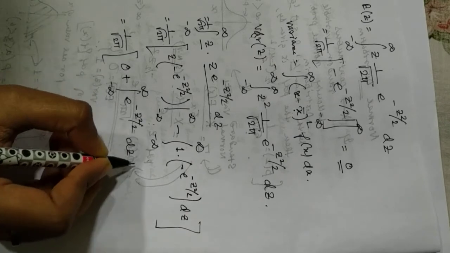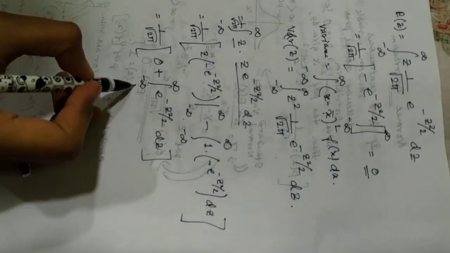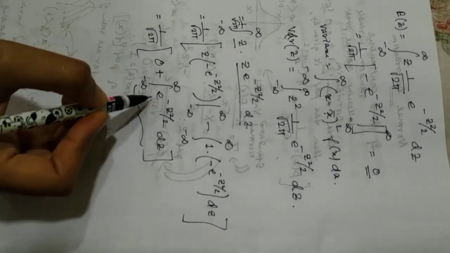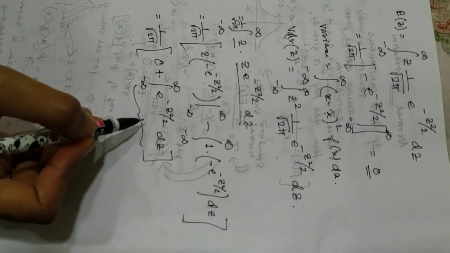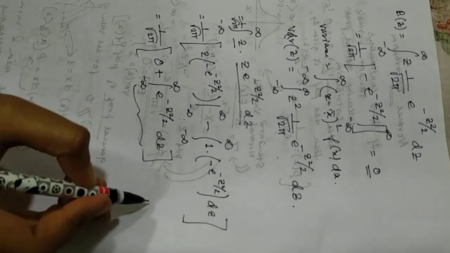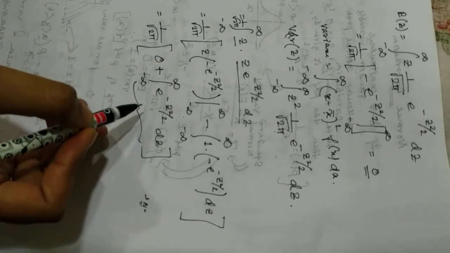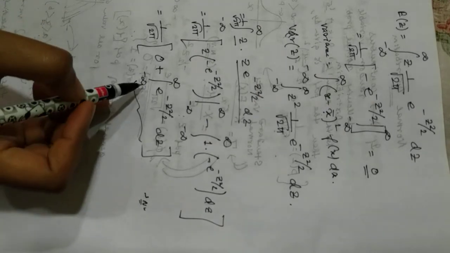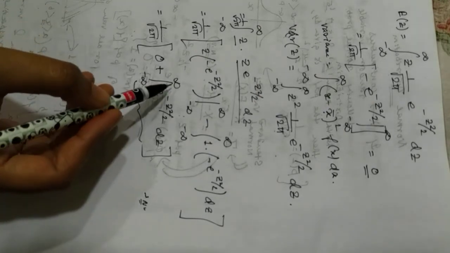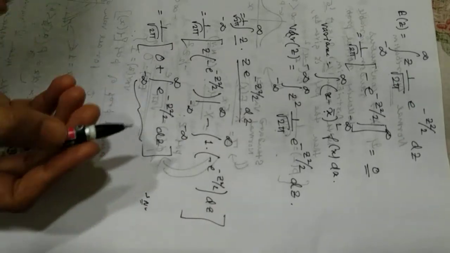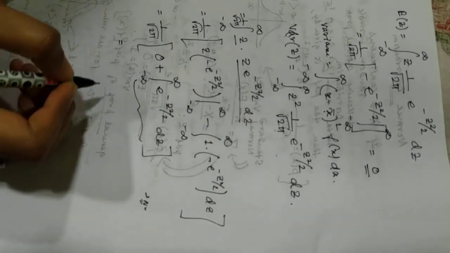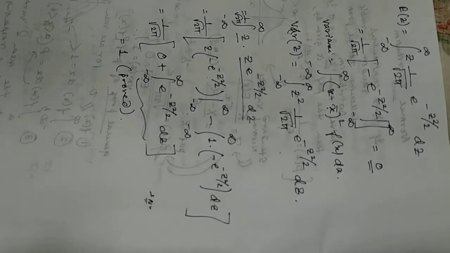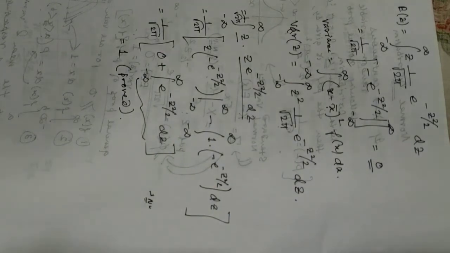Now if you look at this term, this is nothing but 1 by root over 2 pi times the integral from minus infinity to plus infinity of e to the power minus z square by 2 dz. This is nothing but the probability distribution function of the standard normal variate, right? We have just defined this, and since we know that if we integrate a probability distribution function from minus infinity to plus infinity, it has to be equal to 1, it is a property of probability distribution functions. So immediately it becomes 1. So we have proved the properties of the standard normal variate.